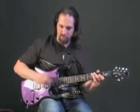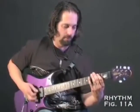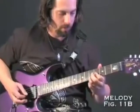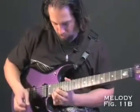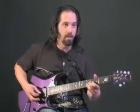The rhythm underneath it that sets up the melody is the same rhythm that's going beneath the melody. So you can hear it. That's another example of trying to make the sound bigger, like I was talking about earlier with Rush. Just playing that chord, even I'm letting those notes kind of ring and fill up the space, basically.